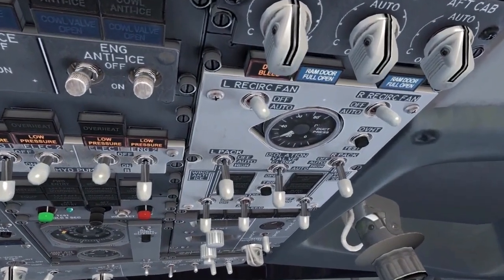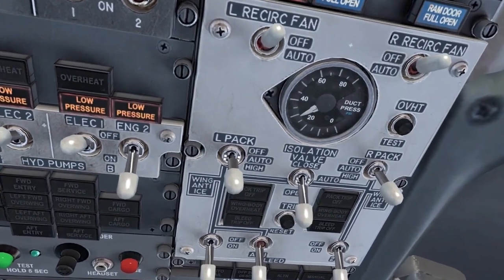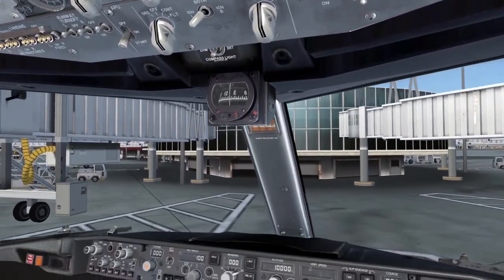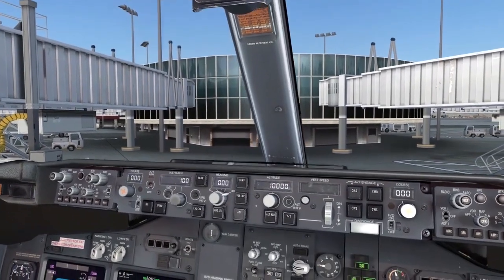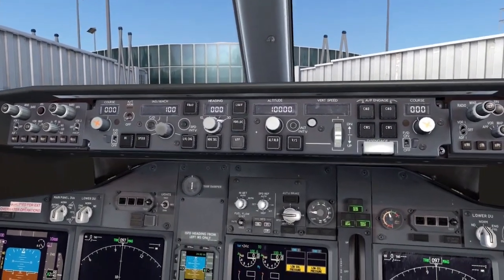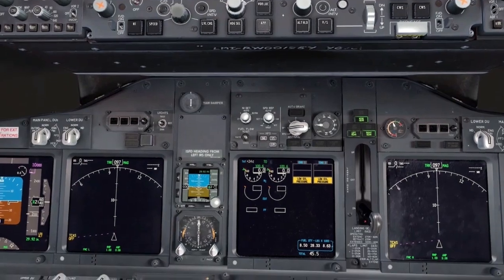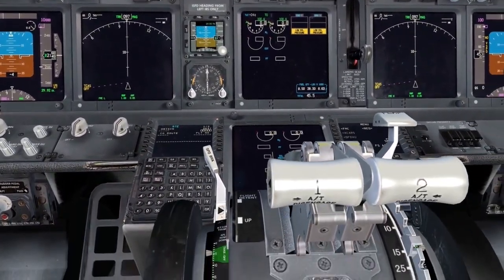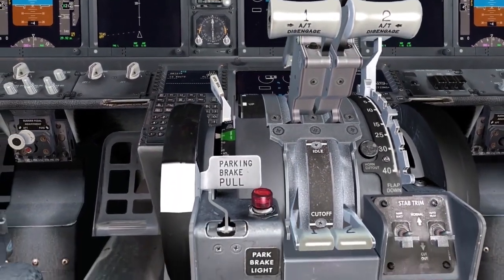The bleed air system is surely easy to operate. However, it may take a few study sessions to fully understand how everything works in it. In this lesson, we discussed what bleed air is, where it's obtained from, and how important it is for safe operation of the 737NG systems that rely on pneumatic power.